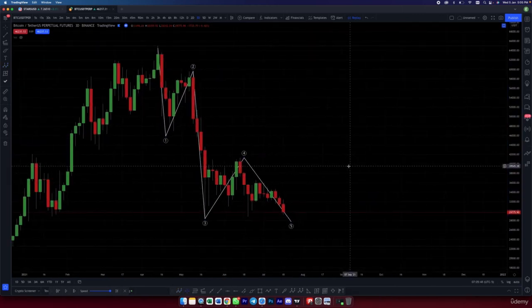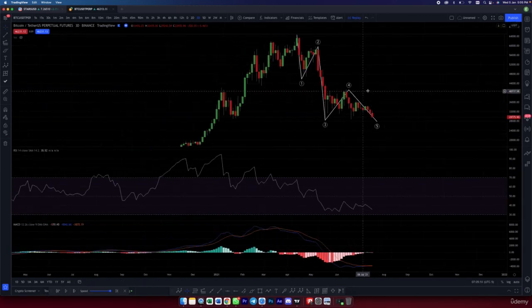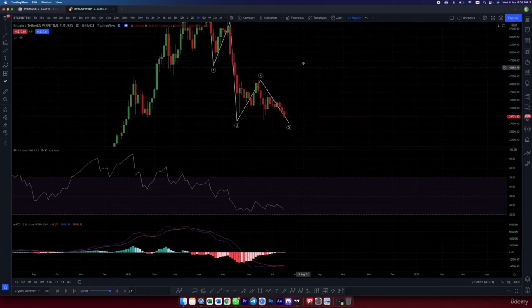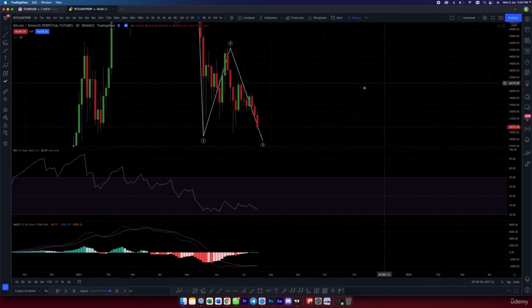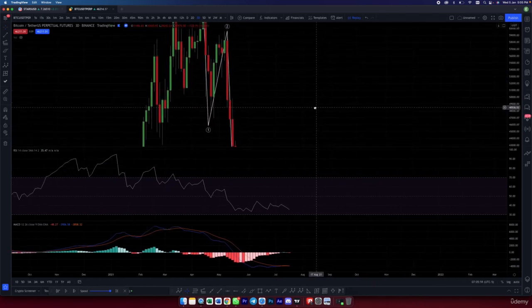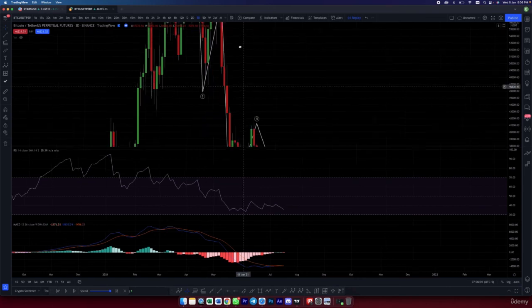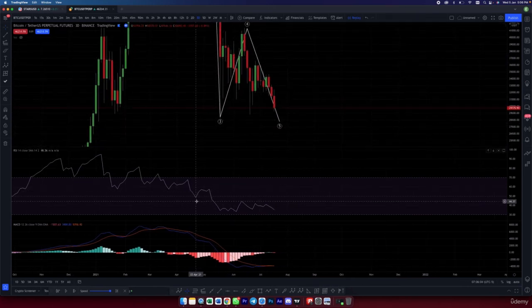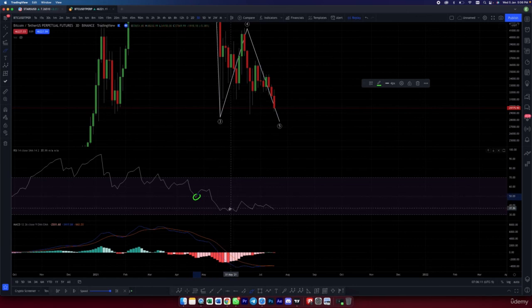Now let's see if we can see our criteria meeting. So we go to RSI and MACD and we look here. Now if you see this 1 and 3, you can clearly see a lower low on RSI, and these were the points, and then for this wave we have this area, so lower low. On MACD also, if you compare, you have this, and here also this area. So MACD is clearly lower, RSI is clearly lower.